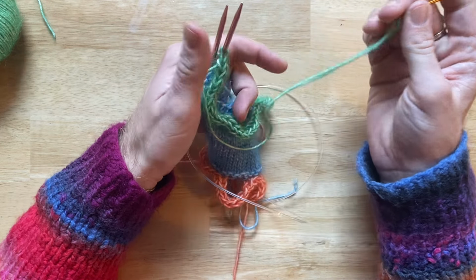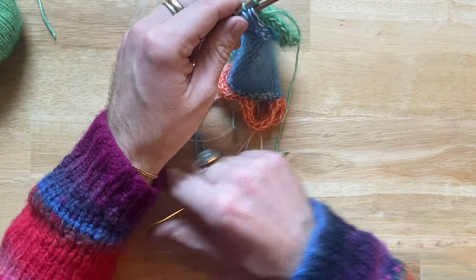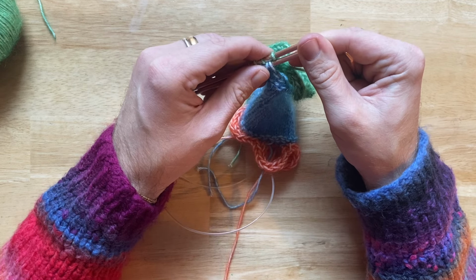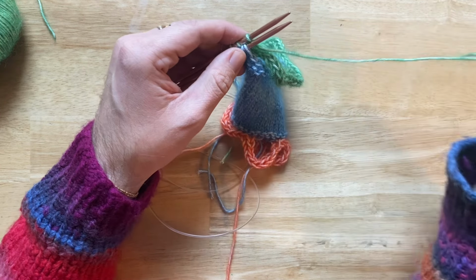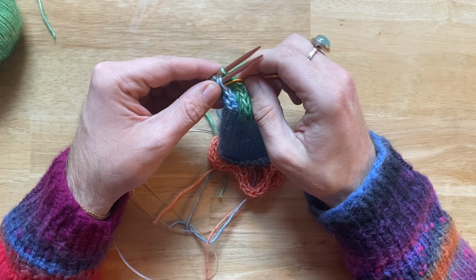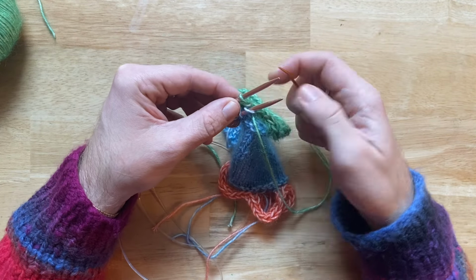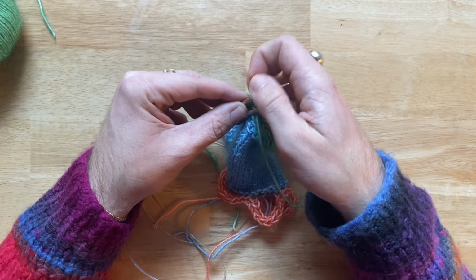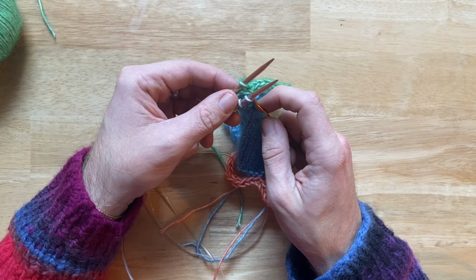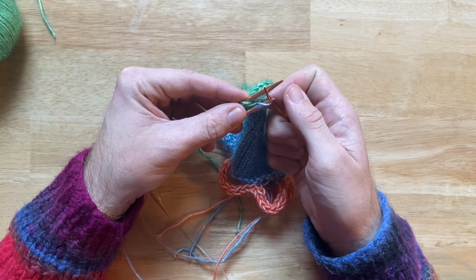So I've just looked it up, and this is not meant to be a Kitchener tutorial. So if you want to see a really slow, in-depth Kitchener tutorial, look elsewhere. But I think I remember the instructions I read 3 seconds ago. So I went ahead and threaded a darning needle with my yarn tail. I'm gonna enter the first stitch on the front needle purlwise, and then thread the first stitch on the back needle knitwise.